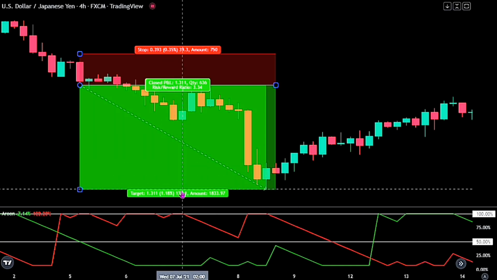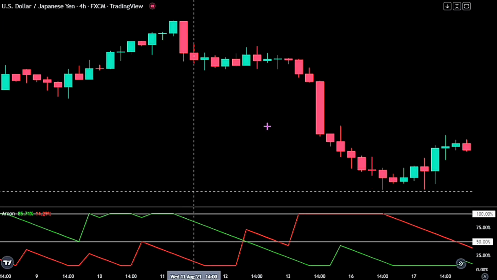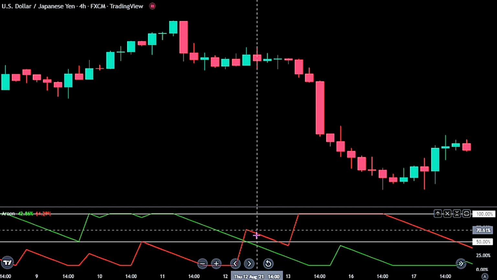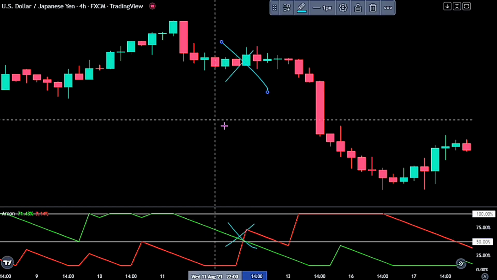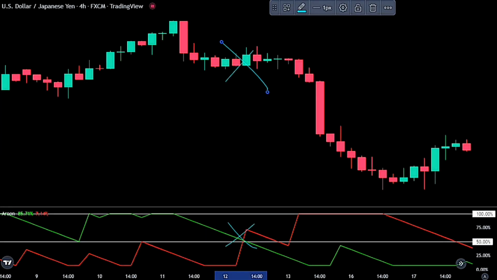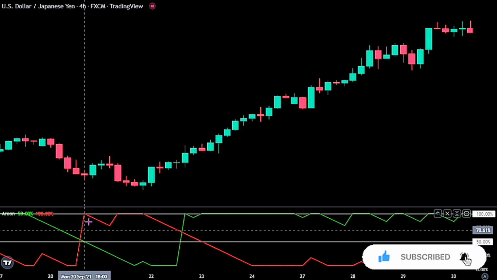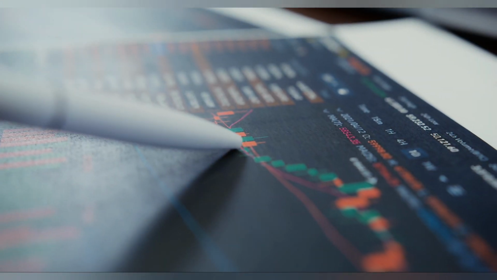Okay guys, for today's strategy, I will be going over this super amazing indicator. I will be showing you some amazing setups you could use for this indicator to make a really huge amount of money. And I will be revealing every detail as it is all free of charge.